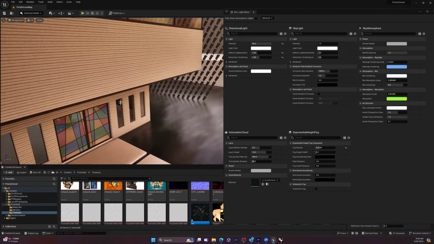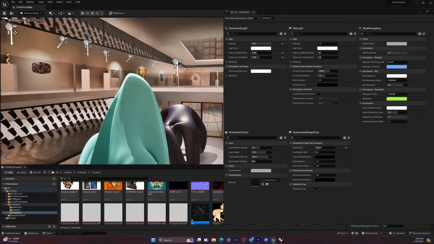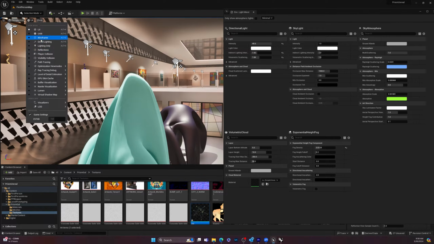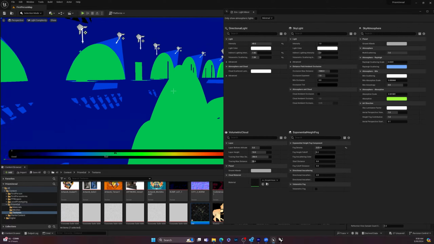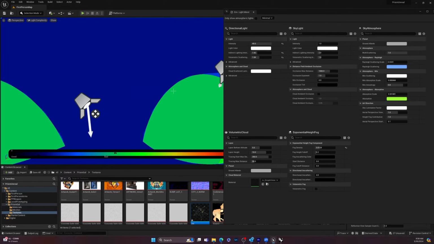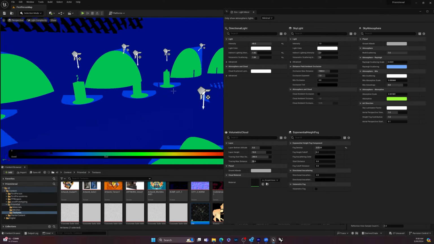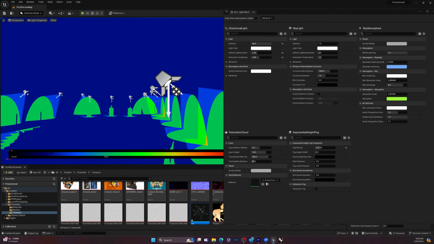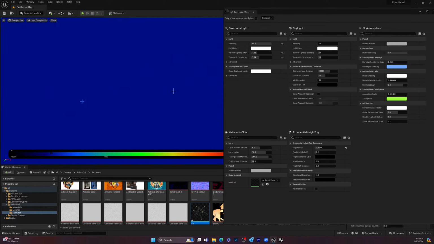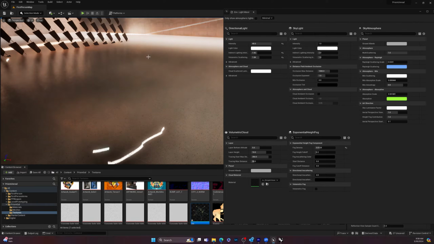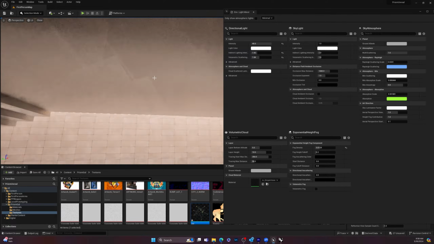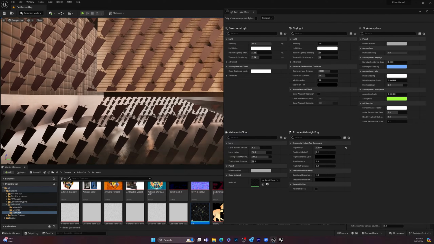All right, so I'm feeling good about the lighting here. Cool. So one more time, I'm going to look at my optimized light complexity here. We're all in the green, it looks like. Lovely. So this is going to be really well optimized. It'll run very well on any computer, so that's what I'm looking for. And it still looks great. We got all the Lumen things happening.